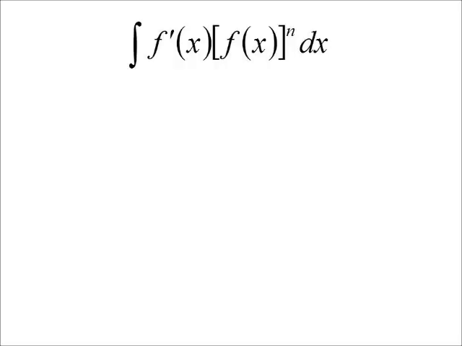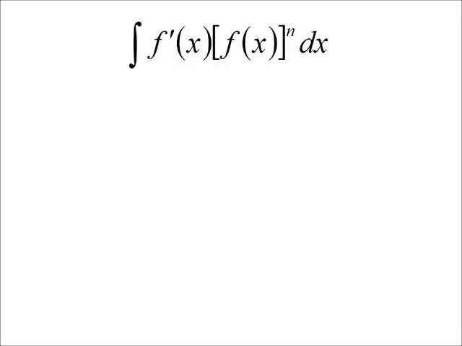So there's the heading: the integral of f dash x times function x to the power of n dx. What on earth does it mean? Integration's the reverse of differentiation, as we know. And you'll remember we have a chain rule when we differentiate, which says we bring down the power, lower the power, times diff the inside.